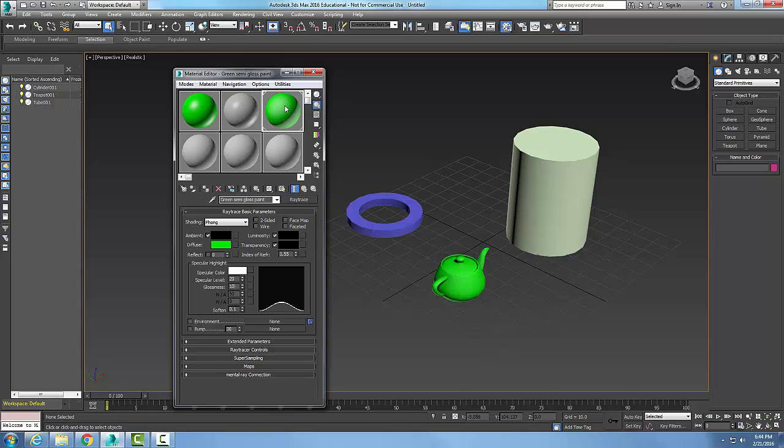So this pick material from object is right here. All I have to do is pick on an item, pick on the materials, and then I go over and select on it, and it'll populate that particular slot with that material, and then I can edit it from that point, give it a new name, and change some properties about it, and it will be a new material.